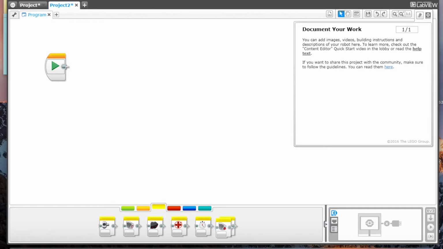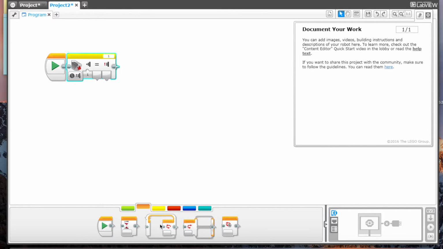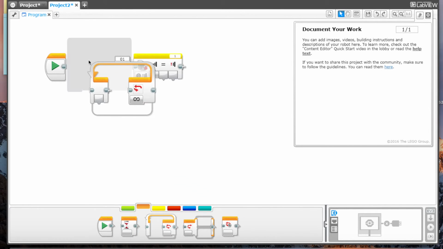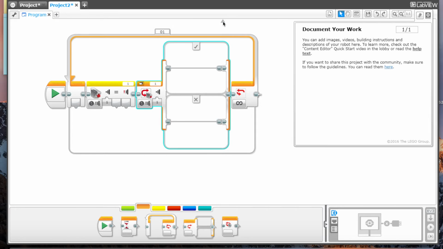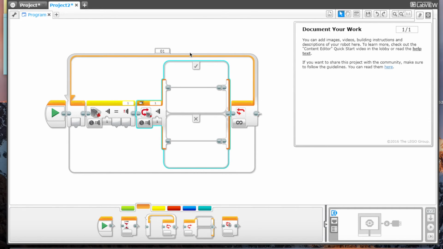Let's try another example. When the button is released, the robot should move forward by 3 wheel rotations. We will use the wait button to wait until our sensor is released, and then select the touch sensor option, then compare state released. Then we will add the move tank button to make the robot move forward by 3 rotations. This command will only be executed once the touch sensor is released.